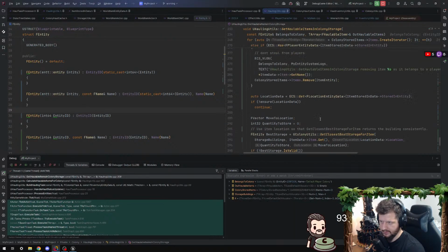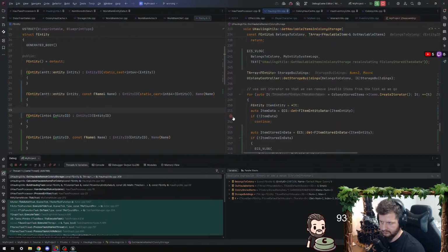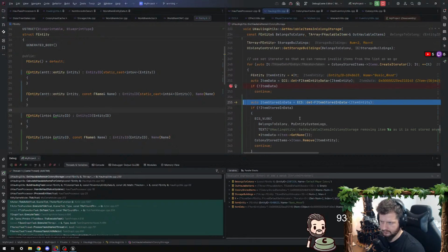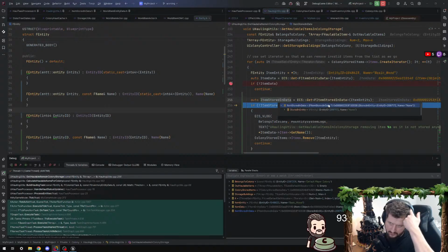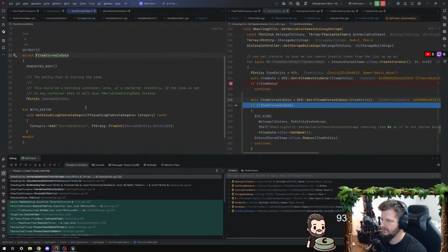Okay, so that one, we can skip. The basic wood is stored in some entity that I apparently don't know of. All of these stored entities don't seem to transfer properly.